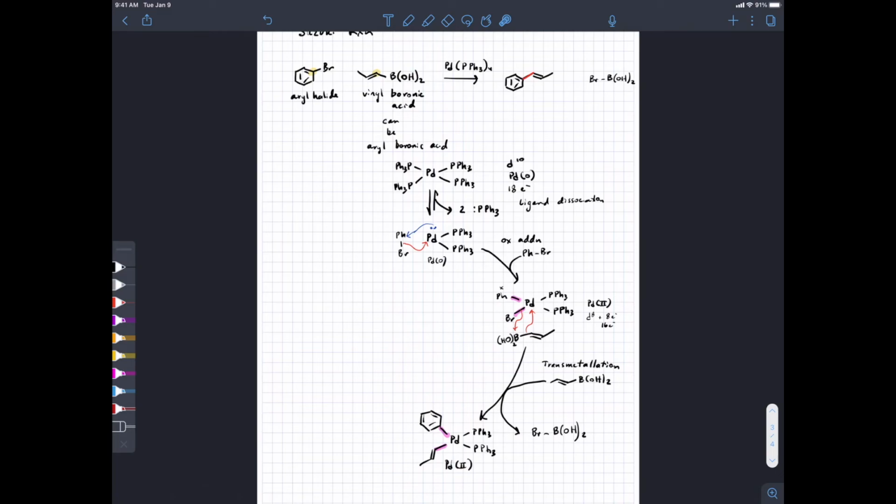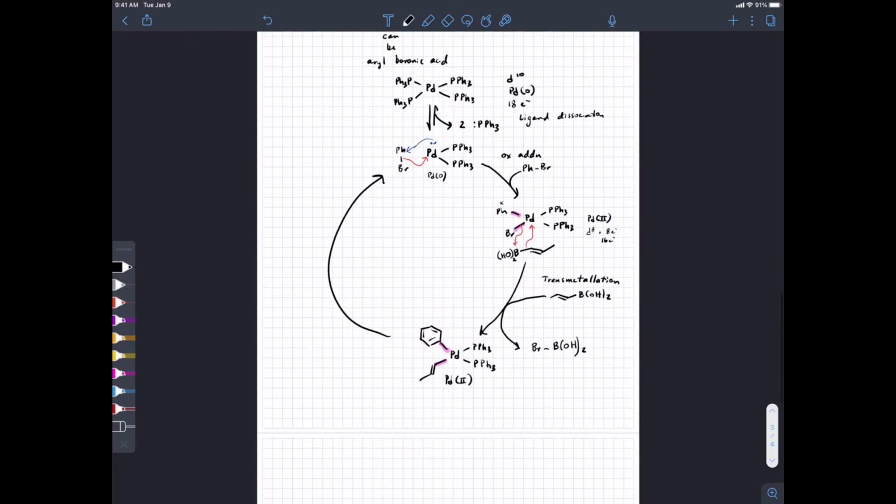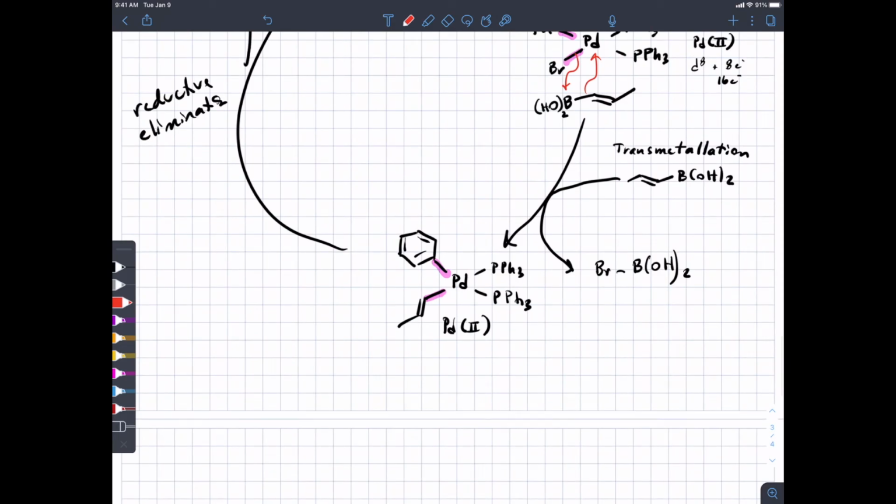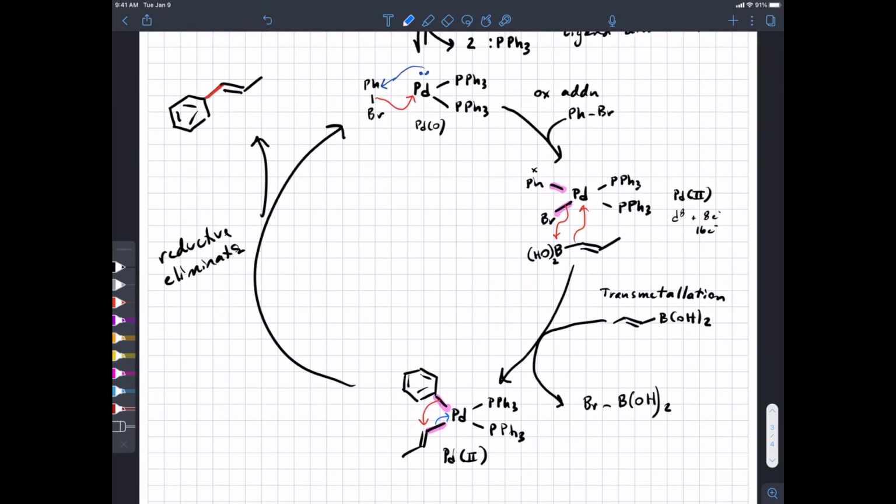So let's finish the reaction. At this point, I should have drawn my circle a little bit differently because all that's left is reductive elimination. And this is the step where we're going to lose both carbon ligands. We make this new bond. If you want to push arrows, you could show benzene attacking this carbon and then these electrons going back on palladium. You could draw them the other way. But that gets you back to this complex where you now are back to palladium zero. You can tell it's palladium zero because the complex is neutral, and it has only two L-type ligands, so palladium must be neutral as well.